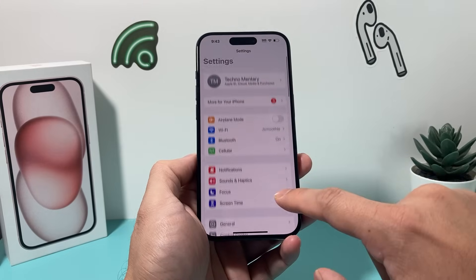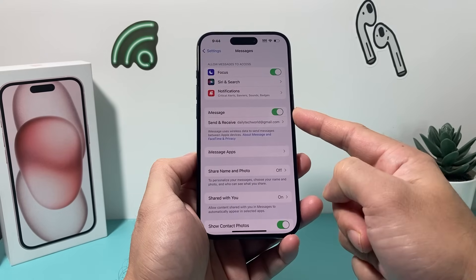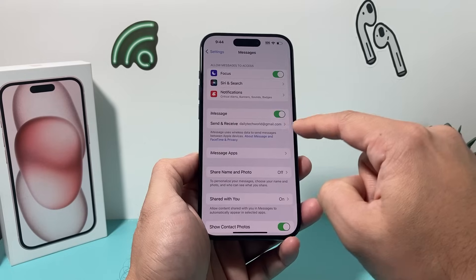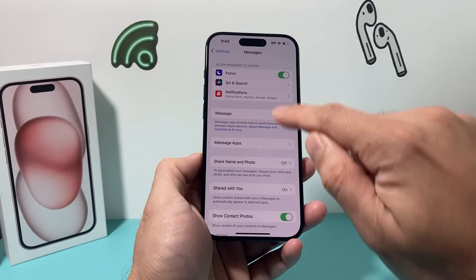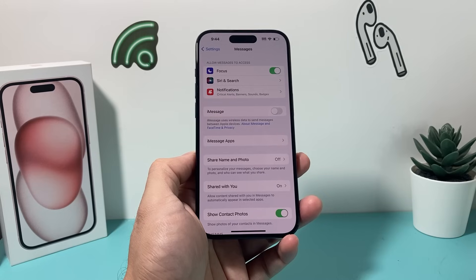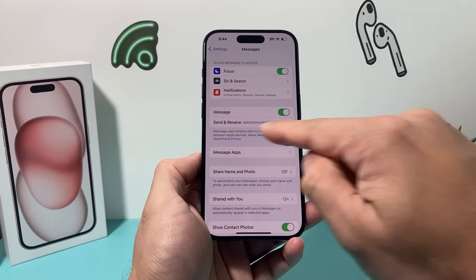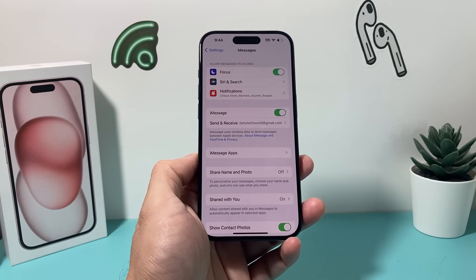Next, check another setting on your iPhone. In Settings, go to Messages and ensure that iMessage is turned on. Check that your Send & Receive has both your email and your phone number listed. You need at least one or the other selected. If iMessage is still not working, go ahead and turn off iMessage for a brief moment, give it a few seconds, then turn it back on. As you can see, it will say 'Waiting for Activation,' and that should reactivate iMessage if it wasn't working. After that, you should see Send & Receive populate again, which lets you know it is working.